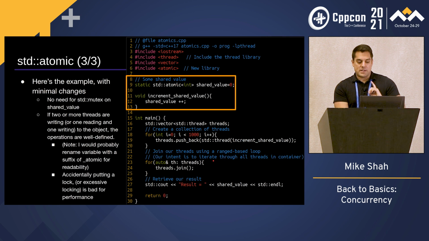But let me show an example, maybe just to make it clear how to refactor our program with 1,000 threads with an atomic. And what I've got here, again, I'm going to draw your attention to the picture here, but this time it's our global shared value, but we've got std::atomic and then the type here, int. And then when I increment the shared value here, notice I'm just doing shared_value++. Because of this type, when I modify this value, it's already protected. Now that mechanism might be a lock, it might be no lock, okay? But there is some hardware way to protect and ensure that we're not reading and writing to this value amongst multiple threads. So we like this if we are just counting things, for instance, or using plain old data structure types.